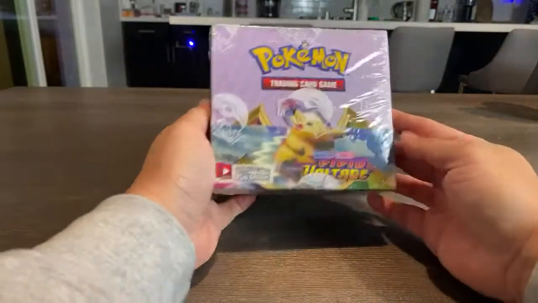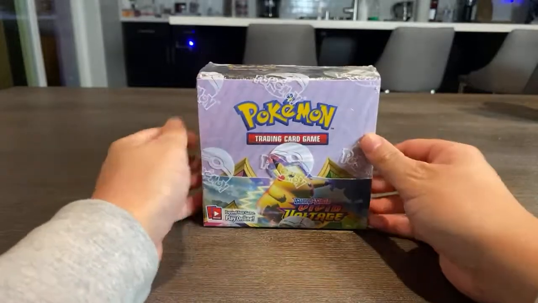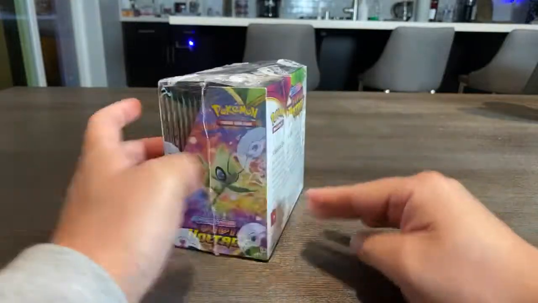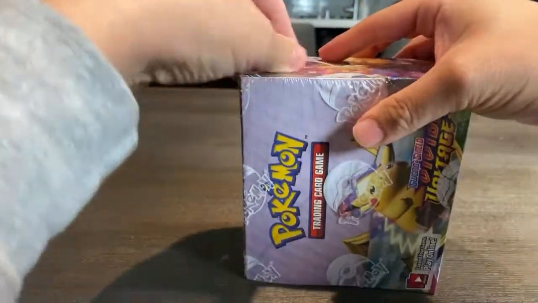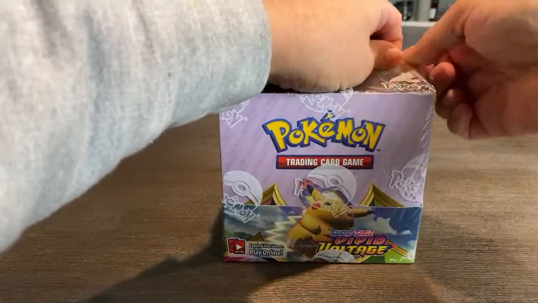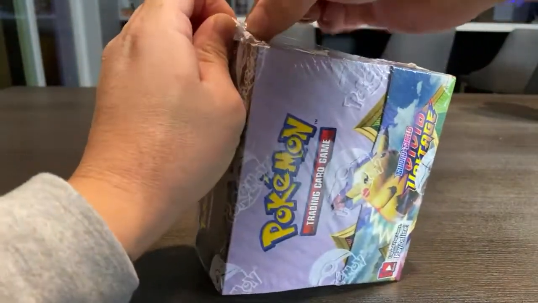So this right here is a sealed Pokemon Vivid Voltage booster box. The goal is to get the Rainbow Chonky Chew. There are 36 packs in here. And yeah, Tim said, let's get it. Okay, let's open it up. This is the first time I'm opening a booster box.